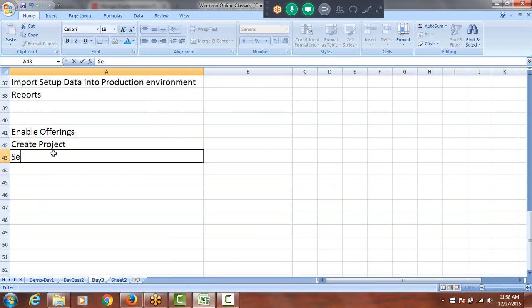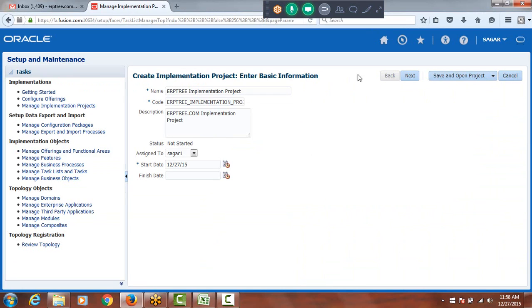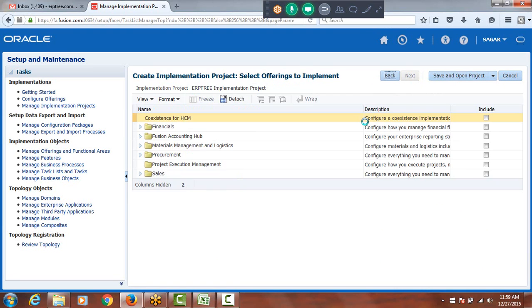Then we have to select offerings. After entering this information, click on next. Now you can see all the offerings that you enabled before this step.